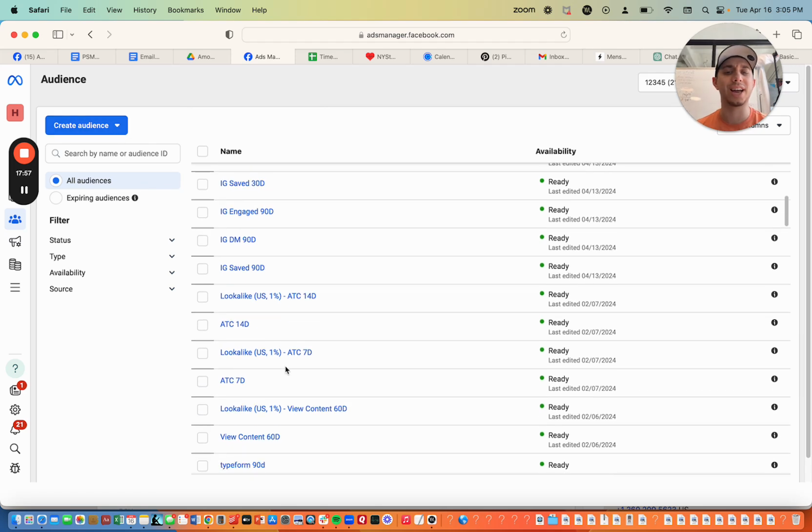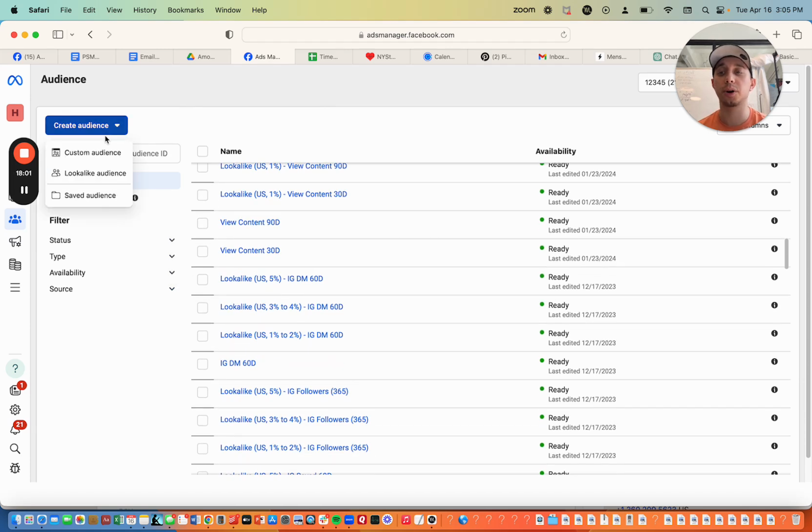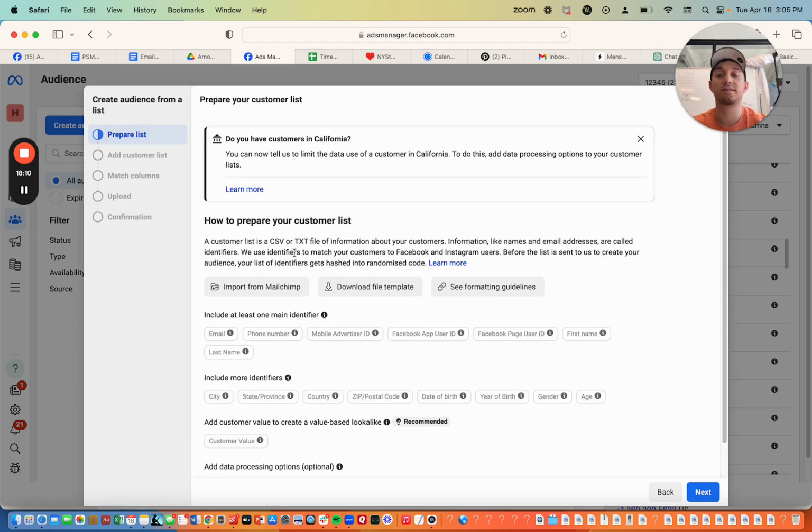And then we can do add to cart, right? View content, right? Anything that we want, Facebook allows us to do now. Spencer, I want to find a list of people who are similar to my email and text list. Great. Customer list, boom, same process. And then we'll do that again and again.